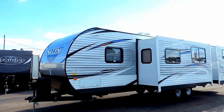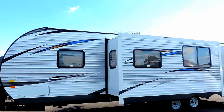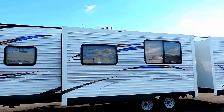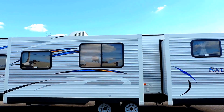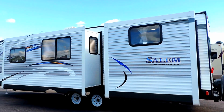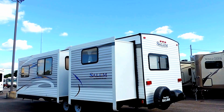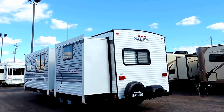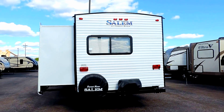It's got a power tongue jack, two 30-pound propane bottles, full pass-through storage compartment. Outside shower, it's got a 13.5 BTU roof air, 30 amp power service powering the unit. Six lug wheels with the white spoke rims, dual axle. It's got a 42 gallon freshwater tank, 40 gallon gray and a 40 gallon black.